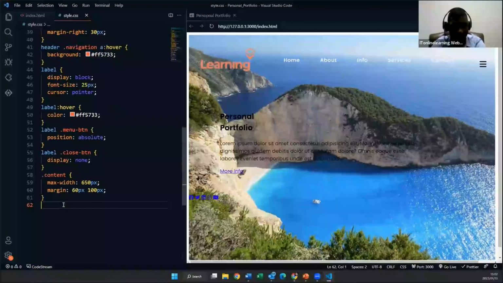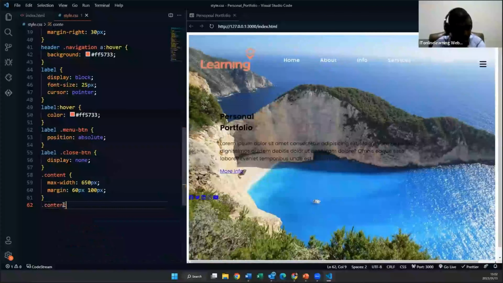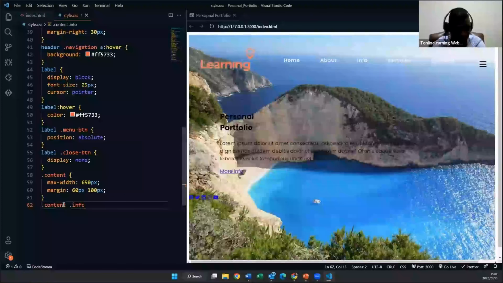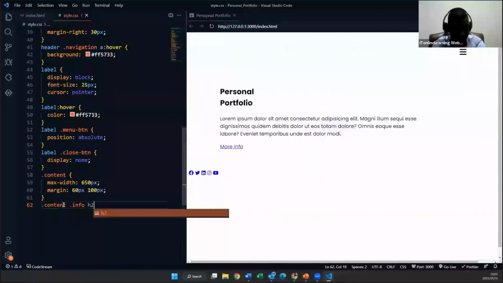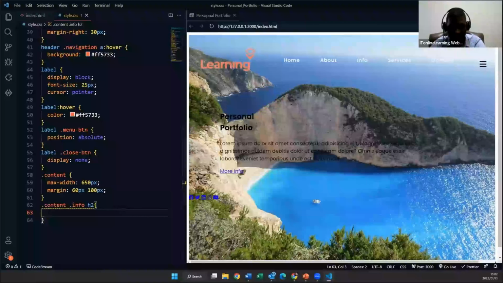And then we need now to style the heading of the content. So how do we do that? So content, dot info, then h2. So this will have these properties.